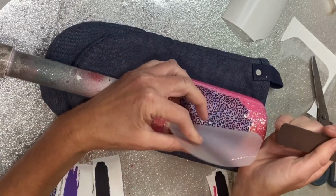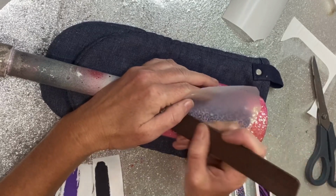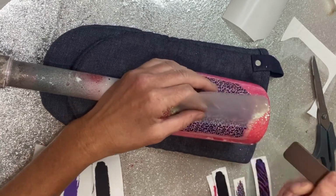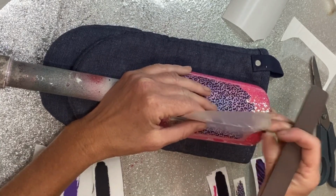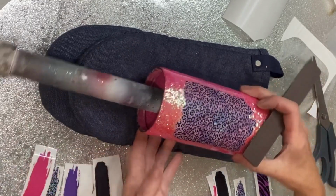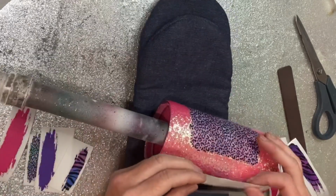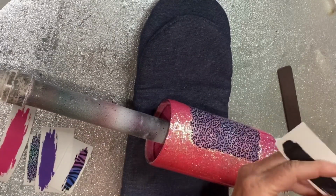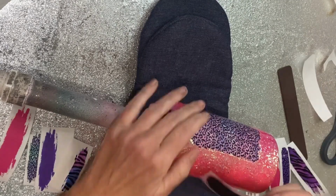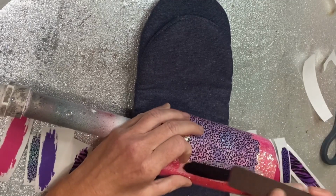So I decided to take this big brush stroke pattern and kind of make it the focal point of the cup. And then I'm going to take these little brush strokes and I'm going to kind of apply them in just a random pattern. You can see I've kind of got them laid out here of how I want them, but I just kind of went with it. I didn't want the same color side by side. So I just started working my way around until I had all these little brush strokes. I just thought they were so fun and they were so easy to apply.